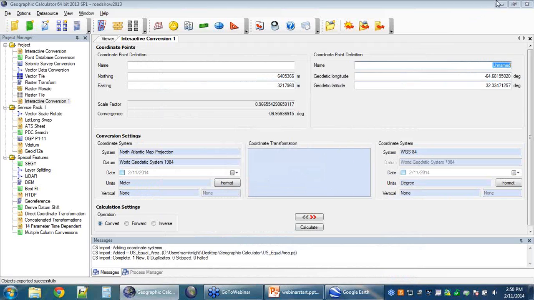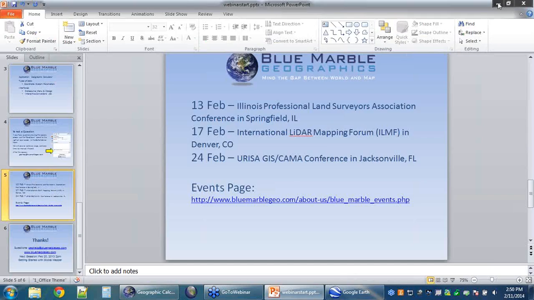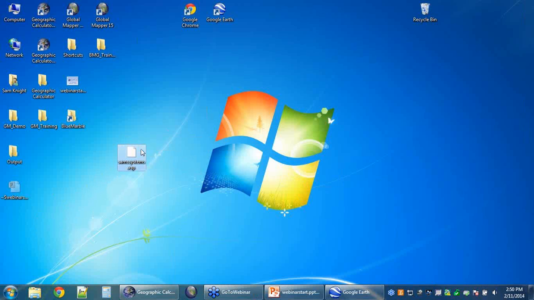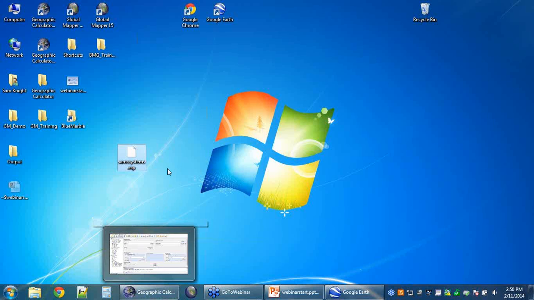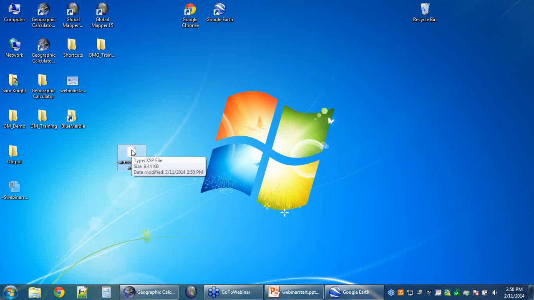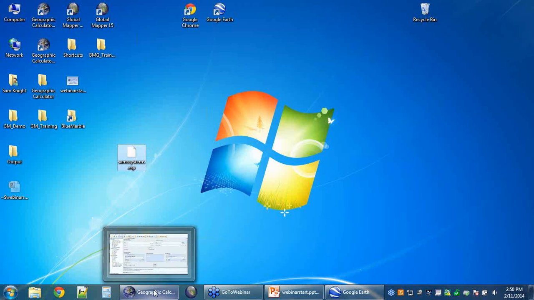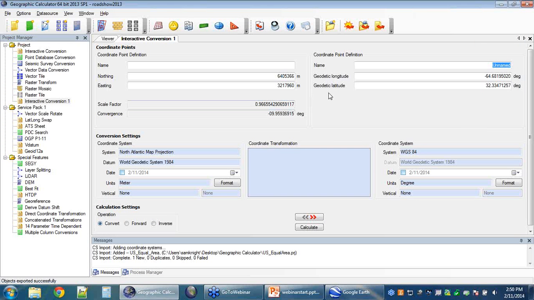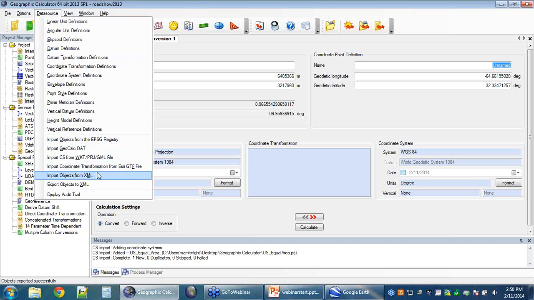And what that's going to do out on our desktop here, let me minimize my other applications. Out on the desktop, it's just going to give me what's called an XSP file, and that's basically an export file, a little shorthand there for us. We can give that to another user. It's going to be a pretty small file. It's only about 10K for the single definition that I did. It's a pretty compact format. We can stick it on a thumb drive, share it out on a network share, however you want to get that to somebody else. You can give that to them, and they can go under their data source menu and import that, and it will simply go into their library, and they then will have instant access to it.